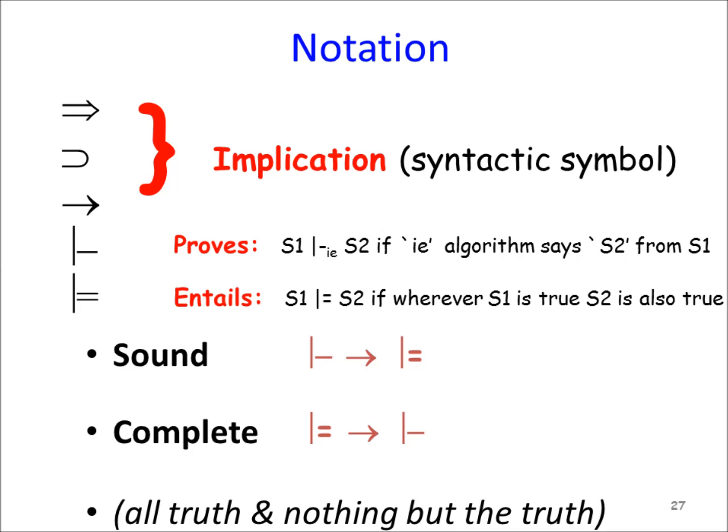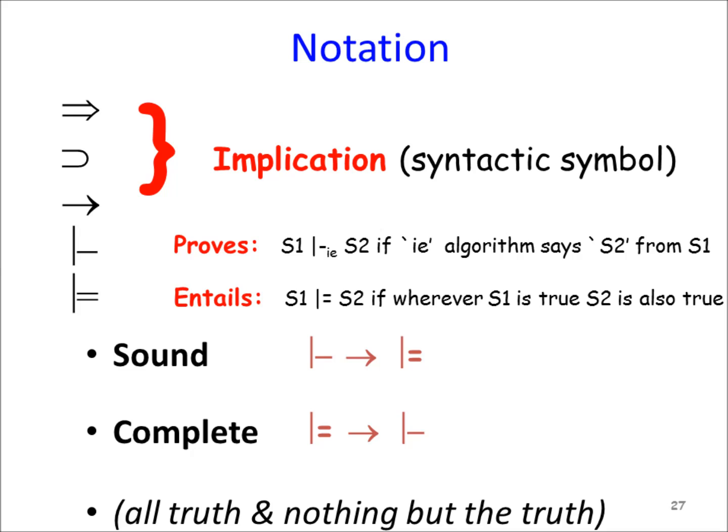So a complete algorithm can make incorrect assumptions if it is unsound. So the intuition here is all truth and nothing but the truth is what we want, really. Now think about you are going as a witness and the judge asks you, please say that you will speak all truth and nothing but the truth. That is not possible really because the guy cannot say all truths. The guy may not know about quantum mechanics or things that he doesn't know. So really what the judge wants to make sure is that he's going to be telling nothing but the truth, and that will be the sound procedure, that will be the sound witness.